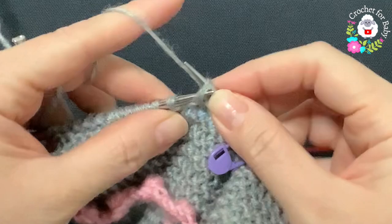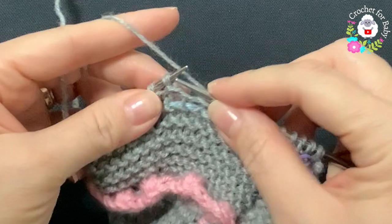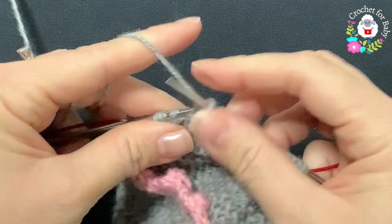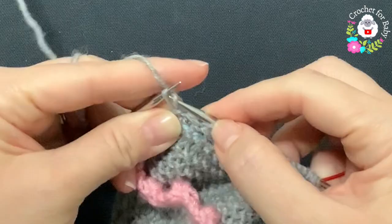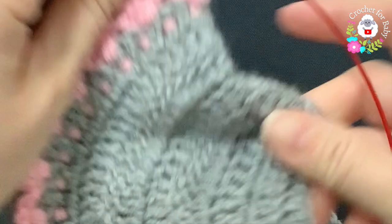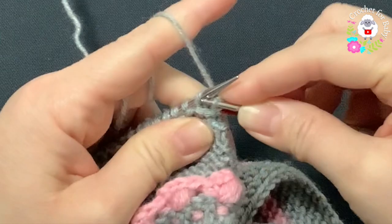So here I'm going to knit these 19 stitches until I come to the last one so that I can show you how to work the stitches here in the back using the magic loop technique. Now turn here, push your cable, grab the needle from the back, and then continue and knit until you finish this third row.